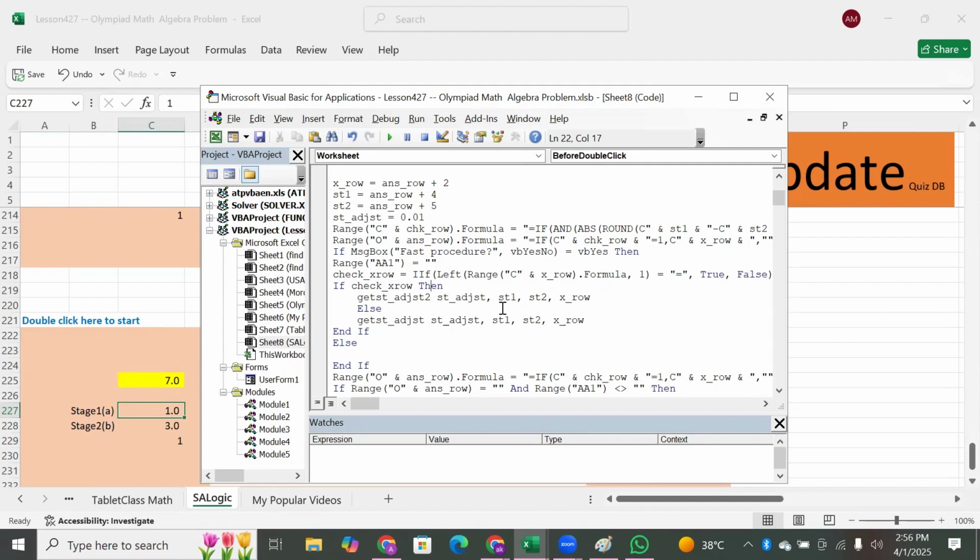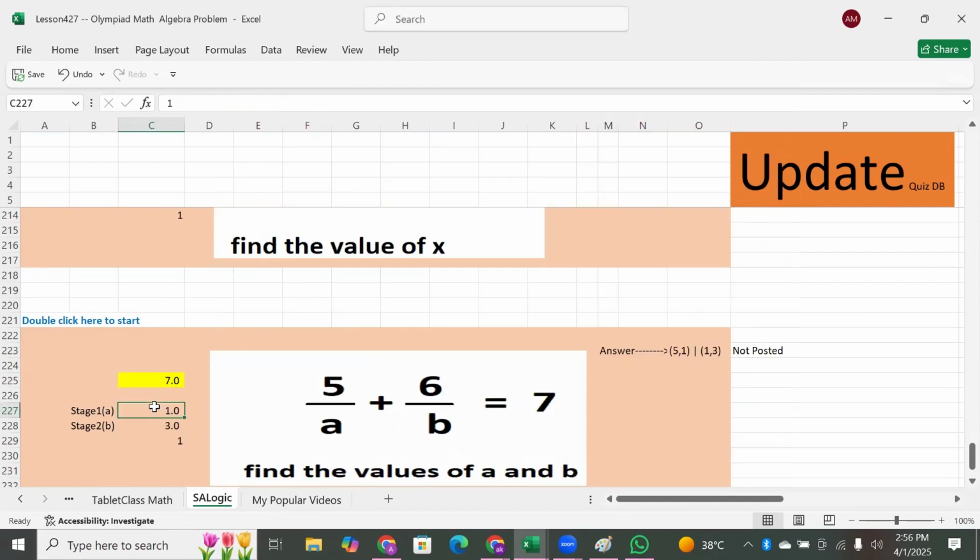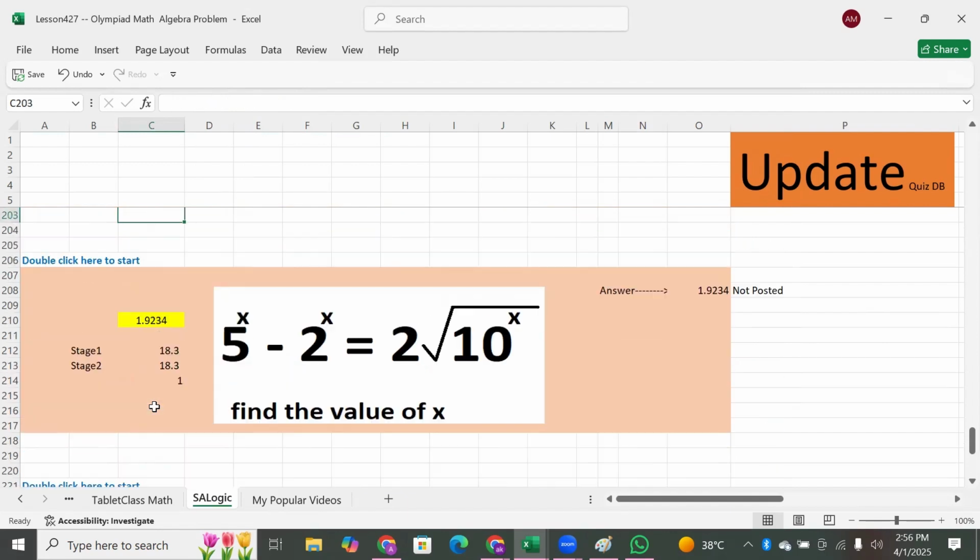And otherwise, if this is not a formula, it means it is the input cell. Then this is the cell on which the value of x is normally worked out. Because, as you can see, there is no formula in it, the system will use this to try to get to the answer, right?